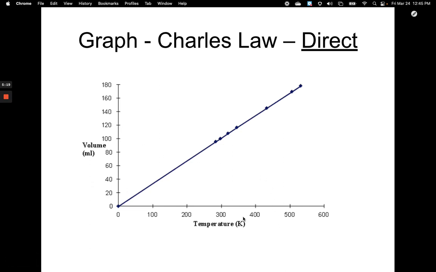For all of these gas laws, we need to use Kelvin, absolute zero, as our temperature scale. We want zero temperature to mean no temperature, just like zero volume means no volume. So anytime you have a temperature in Celsius, you're going to have to convert it to Kelvin in order to use the gas law. Okay, just keep that in mind.